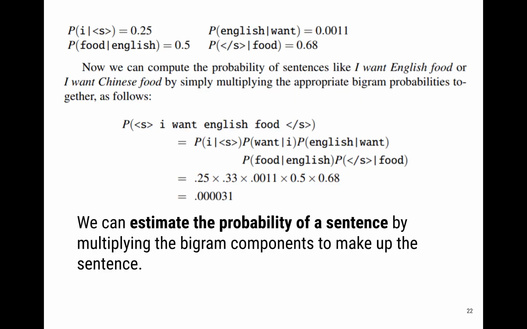And so the first bigram is the word I preceded by a space, and then we have the word food preceded by the word English, and so forth. And each one of these has a value in our lookup table that we just saw. Imagine that table expanded. And by multiplying all of these together, we get a total probability. That's the estimate of the probability of that sentence given that language model.